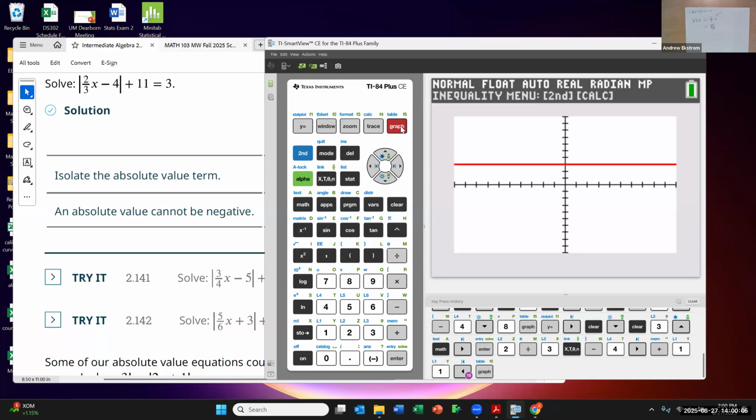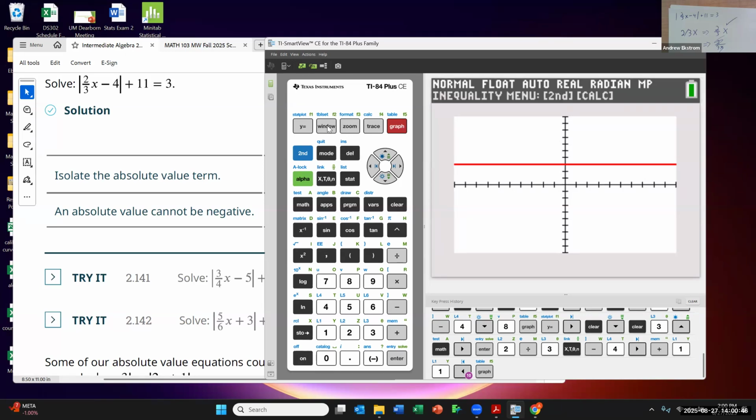It did a thing. Do we know what just happened here? Well, based on what we have, we've got a straight line at 3. Based on the equation that we have, what is the smallest value this side is going to take? Remember, anything in here has to be positive. So the smallest number is 11. What's our axis set to? Negative 10 to 10.